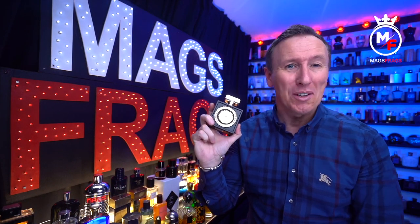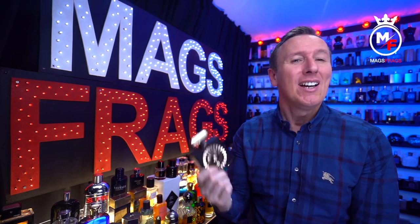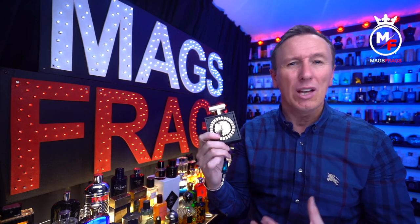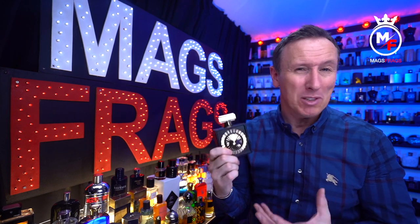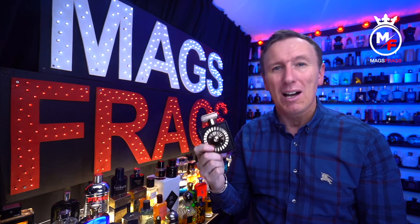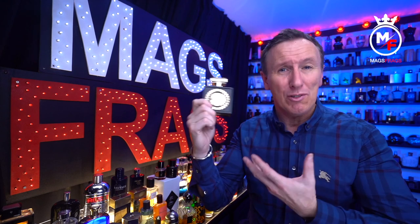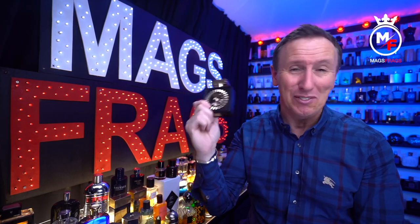This is definitely a cold weather fragrance, best suited to wearing outdoors on a chilly day around Christmas time. It's more of a casual fragrance — I couldn't imagine reaching for it as a night out scent or a work fragrance. For me it's more of one I'd wear going Christmas shopping, all wrapped up warm, or sat in a coffee shop. It has a warm cosy feel so it could also work as a date night scent, but it's more of a treat fragrance than a versatile daily wear. I don't think it leans feminine, but I reckon more women will gravitate towards it because of that fruity chocolate super-sweet DNA.